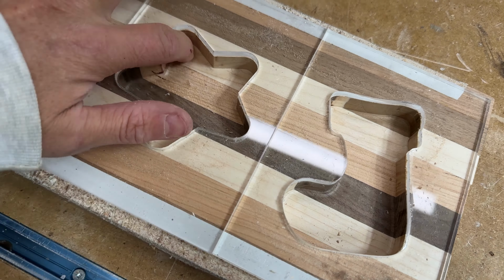I'm going to resaw this in the middle. You can do that on a table saw or on a bandsaw, or if you just have 2 thinner pieces of wood, that also works.